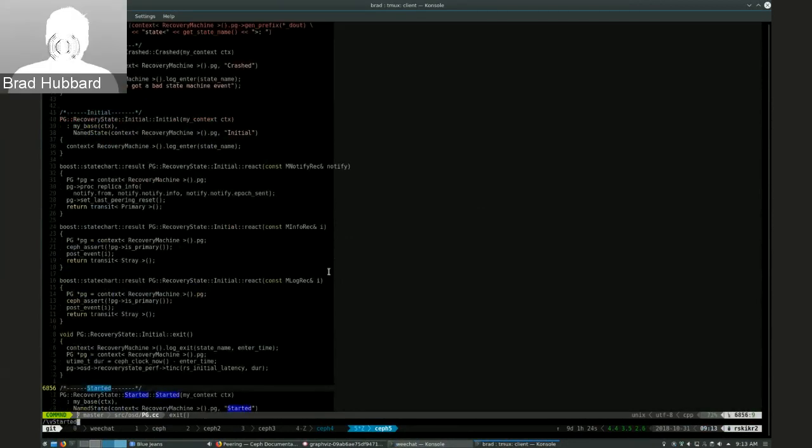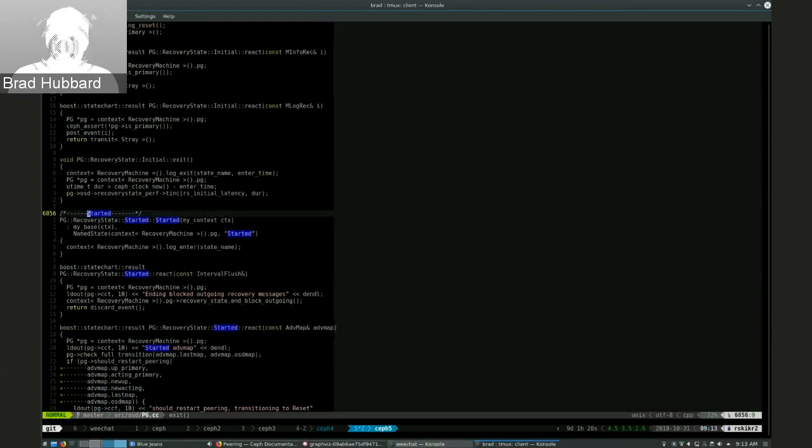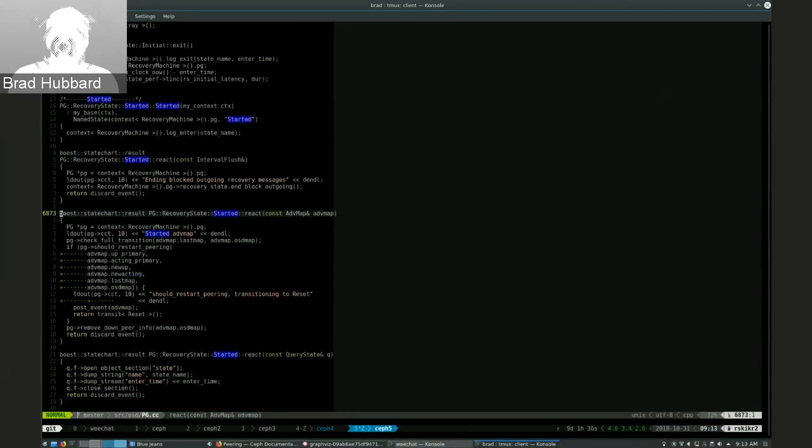We would get to see that in the started state, and that comes through as an advanced map event. So when we see that, we call should restart peering on ourselves, and if that returns true, we then transition to reset.